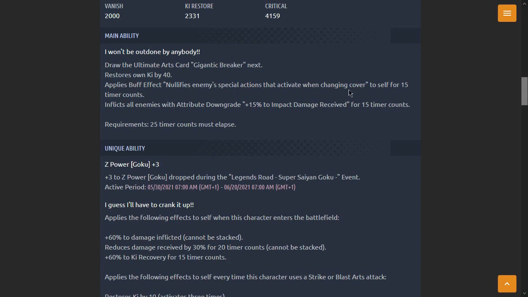So this means that Kefla will be immune to any sort of cover change, like Vegito Blue, Gogeta Blue, a purple hit even. It will treat it as a cover change nullification. Maybe put it that way. So once you pop this main ability, Kefla has the ability to nullify any cover changes from any sort of unit for 15 time accounts. So that's going to be very useful.